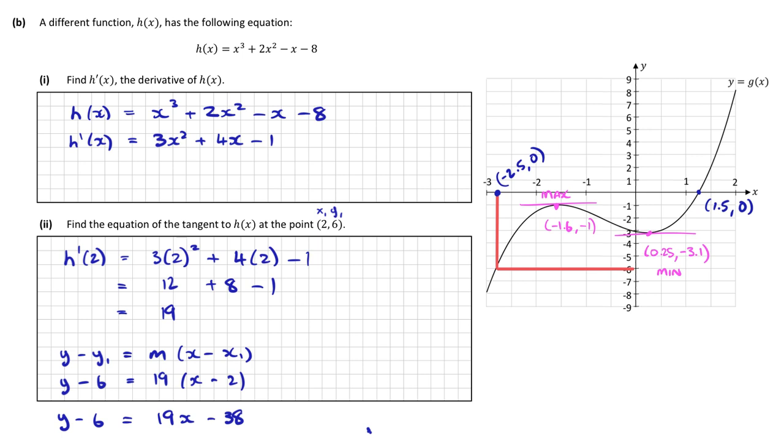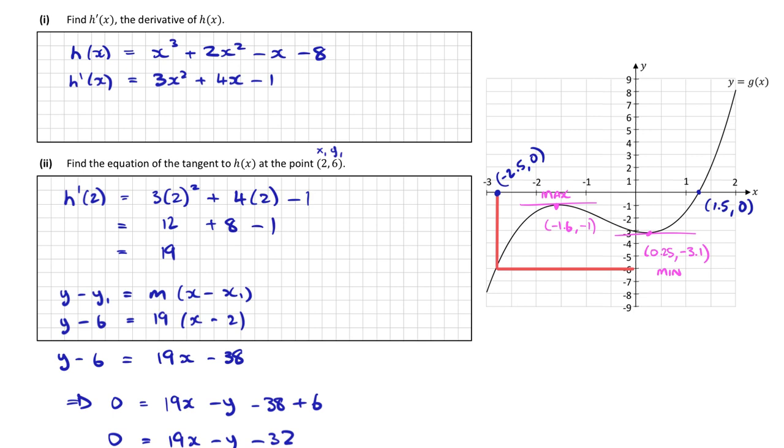Plus 2. Now, the 2 is going to have to come down in front. It's going to be 2 times plus 2, which gives us 4. The x stays where it is. We reduce the power by 1, so instead of being 2, it's going to be 1. The negative 1x is going to turn into negative 1. And obviously the constant there is going to go away to nothing, so that's going to turn into nothing.